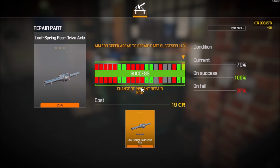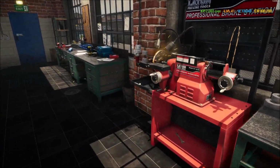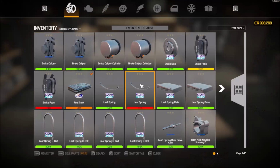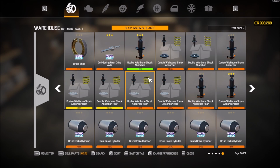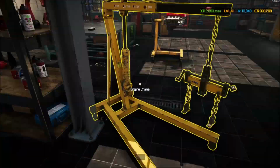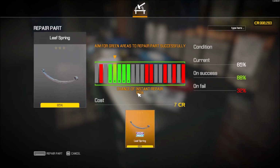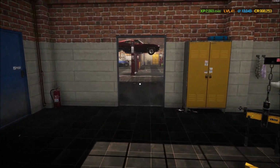I do need a leaf spring. Oh, where's my safety glasses? Turn that one down. Let's see if we have a leaf spring. Let's see here. Engines and exhaust, suspension. Leaf spring, leaf spring. How about a leaf spring? Leaf spring. Leaf spring. Cool. Okay, let's take the cheapest one, the one with the lowest amount. Oh, let's go over here. Grab that. Ah, 3 times? Wow. Okay, I think I've got everything I need for that.